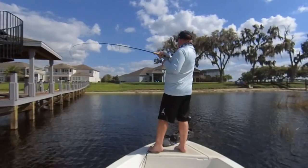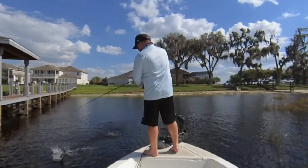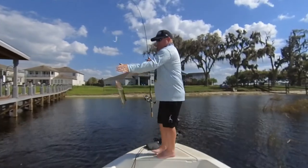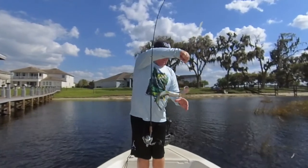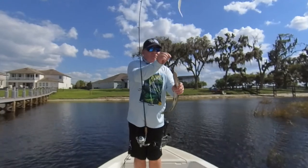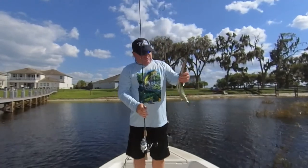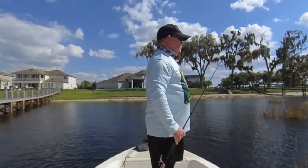out, there's one. Ate it while I was winding it. Another pike. We're on the pike now all of a sudden. That's the thing, you know, this thing will catch anything, whatever's around. If it eats a little fish, it'll catch it. So, another pike. Pickerel, I guess, is the real name.